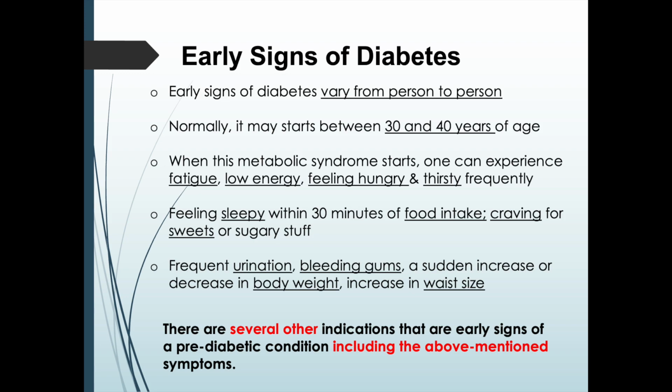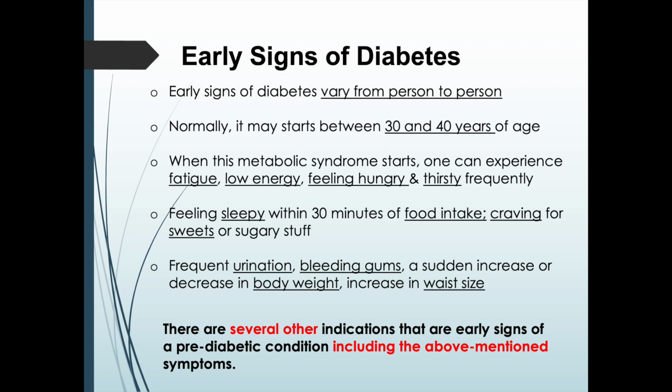And the symptoms are like fatigue and low energy, feeling hungry and thirsty. Are these the symptoms for type 1 or type 2 or both? See, if somebody has type 1, this doesn't matter. Insulin is a must. These things will automatically be taken care of if somebody is taking insulin. So this is for type 2 diabetes. That will start around that time. If they don't take care, then it will continue.